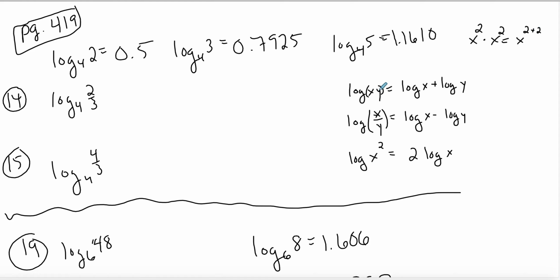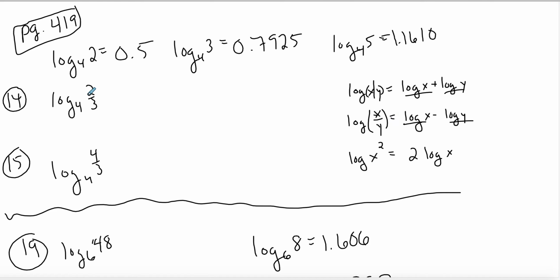If I'm multiplying two things inside of a logarithm, I can split those two things and add them as two separate logs. Remember, if I had division of like bases with exponents, those are going to subtract, so 5 minus 4. So here, I'm dividing two variables. I can split them into two logarithms and subtract, okay? And then this would be compared to a power to a power. I have a log to a power, so I'm going to multiply the log by whatever that power is, okay? They're very similar to properties of exponents, because we know if we're multiplying exponents, we add the exponents. So if we're multiplying things inside of a log, we add the logs.